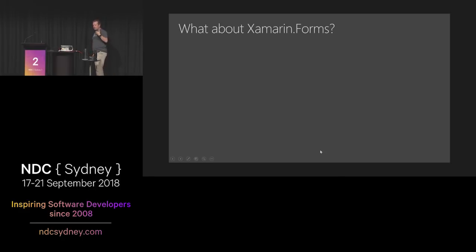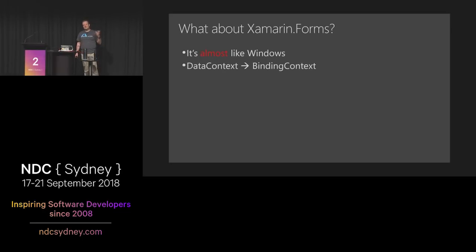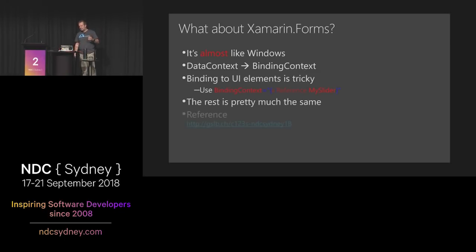Okay. And so this is using XAML as a front end. It's almost the same then on Windows, okay? The reason why I have the almost is that there are a few words which are not quite the same, all right? We use binding context instead of data context, but mostly it's the same, all right? So if you know Windows, you'll be super familiar with that. There is a little bit of reference here.